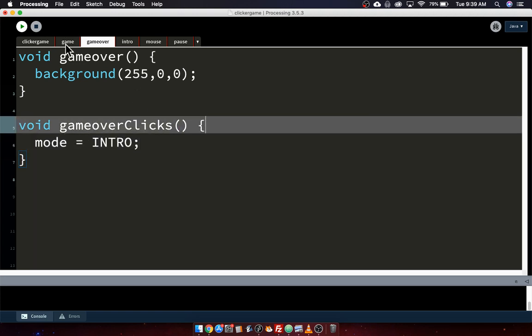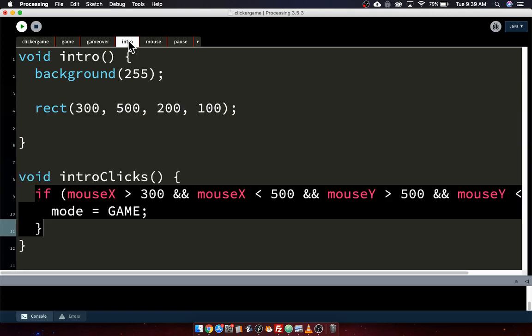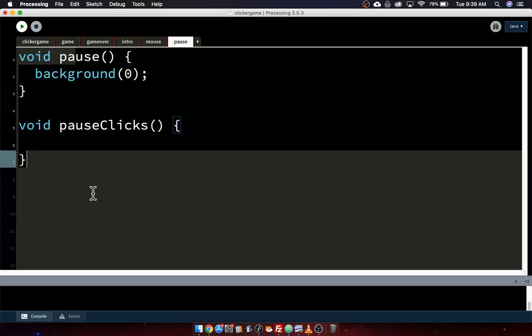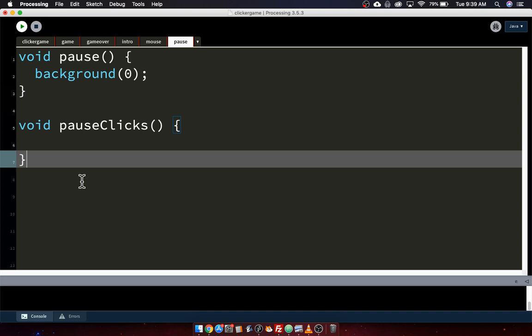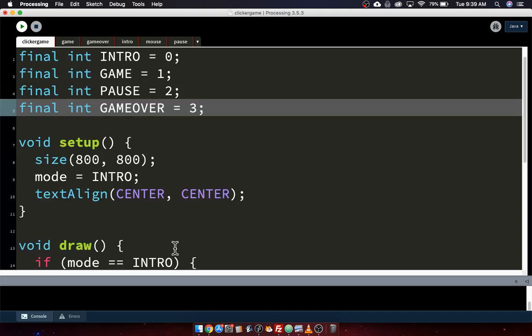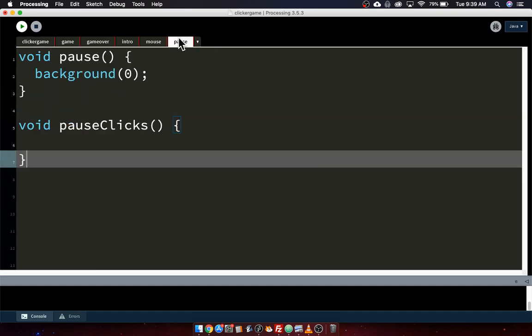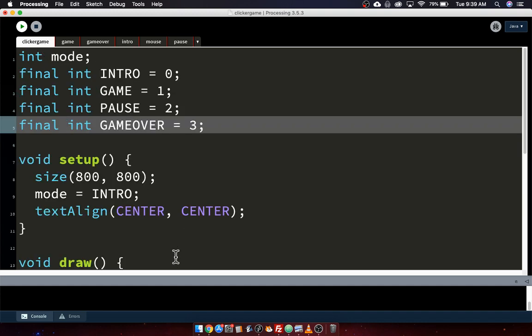So you can see that each of these tabs really will be a self-contained, lovely little piece of organizational structure that will have all the stuff about the mode inside of it. So there we go. That is the story of how we subdivide our project into different modes, including mouse clicking and so on.